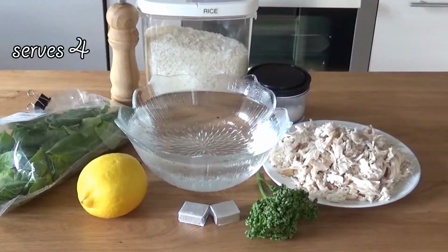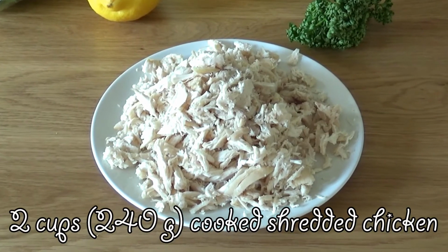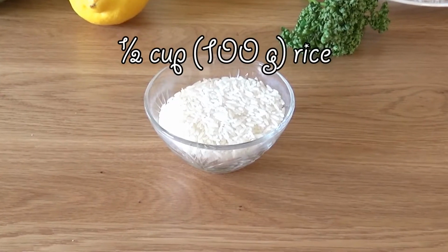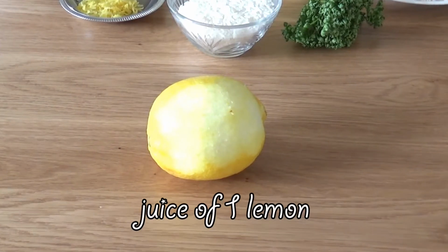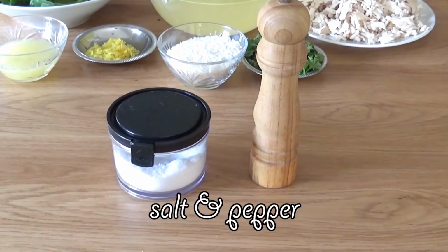We're gonna need 1.2 liters of chicken stock, 240 grams of cooked shredded chicken, 100 grams of rice, 90 grams of fresh spinach, washed and dried, zest of a quarter of a lemon, juice of the whole lemon, 6 grams of parsley, and salt and pepper.